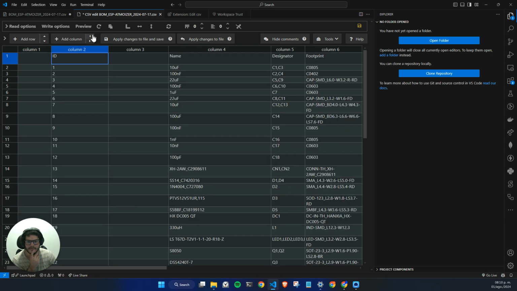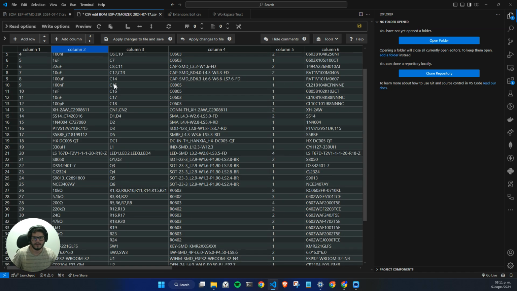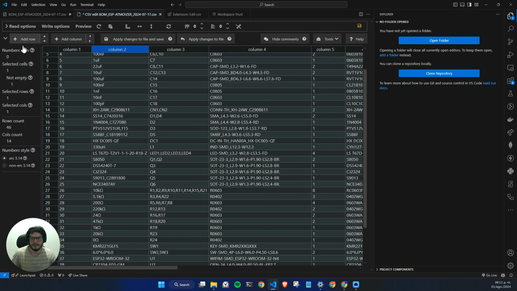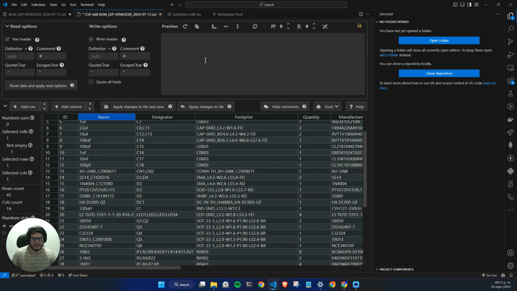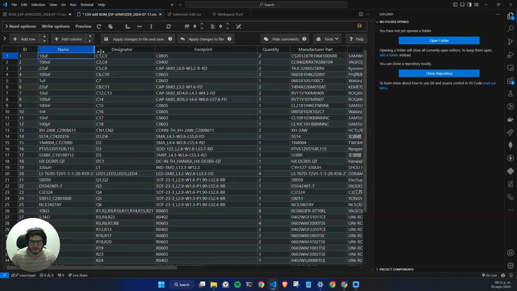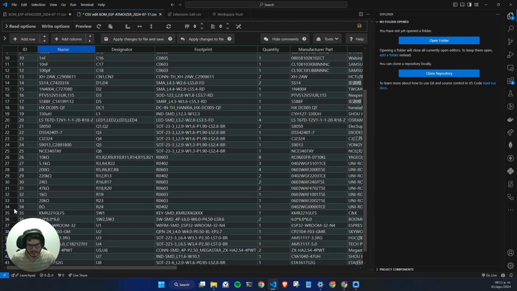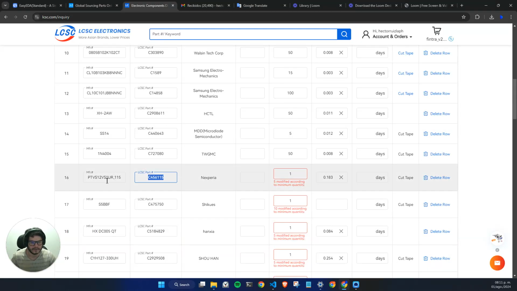What's that? Oh, add a column, add a row. Here, has header. There we go. Alright, let's continue. So this one was 1, right?